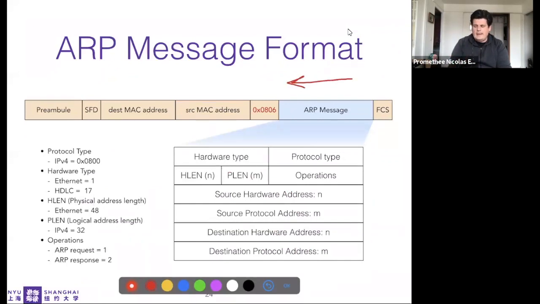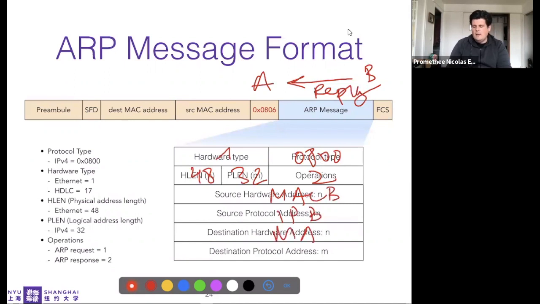When I send now the reply, okay, the reply is once again hardware type 1, 48, 0800, 2, and the source, if we have B and A, the source now is B, so I have the MAC of B, I have the IP of B, I have the MAC of A, and the IP of A. So you see, you reverse the two of them, you swap them because now the source is the source of the reply, which is a little awkward, all right? Understood? So they swap the two values.